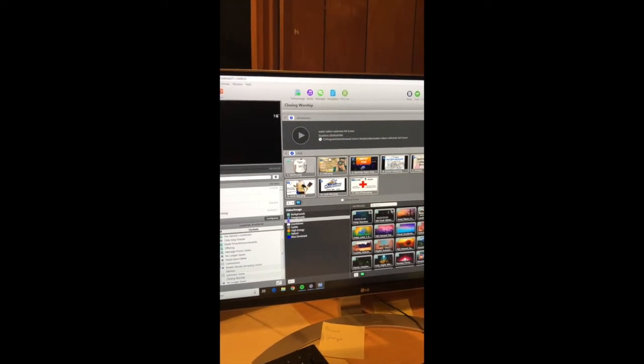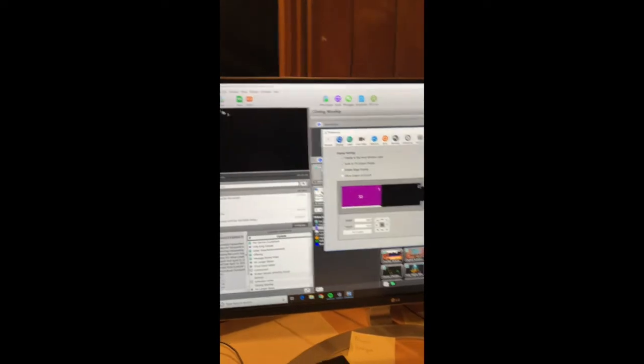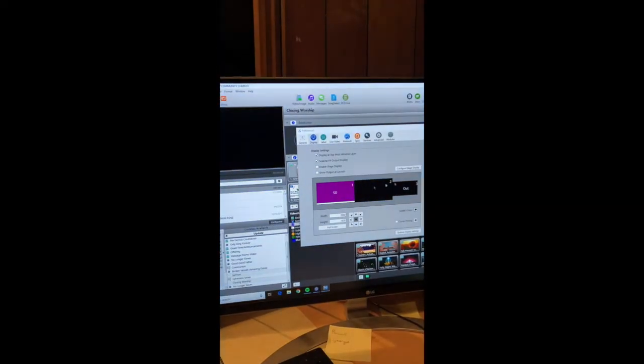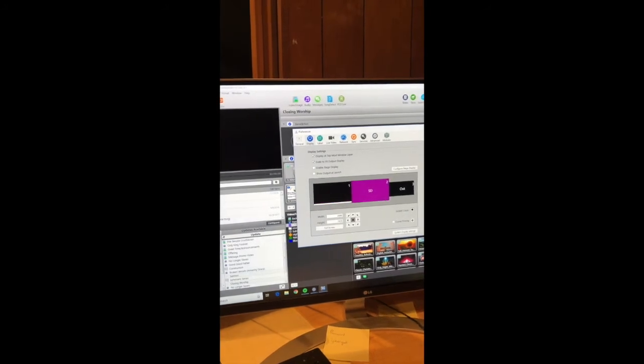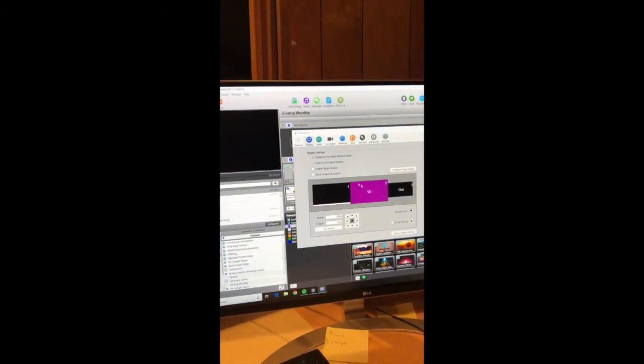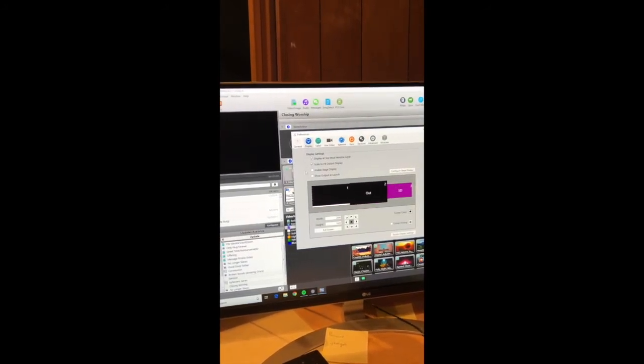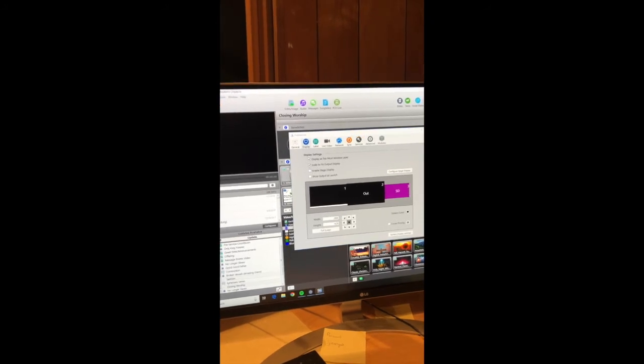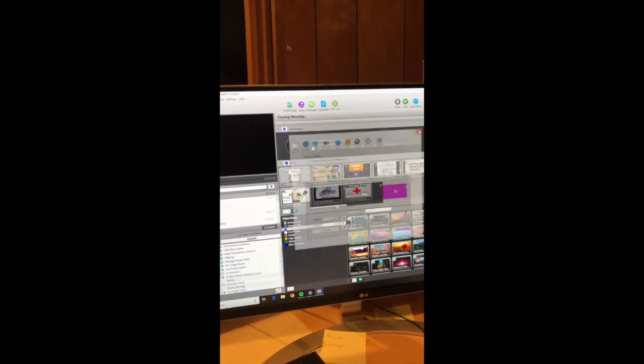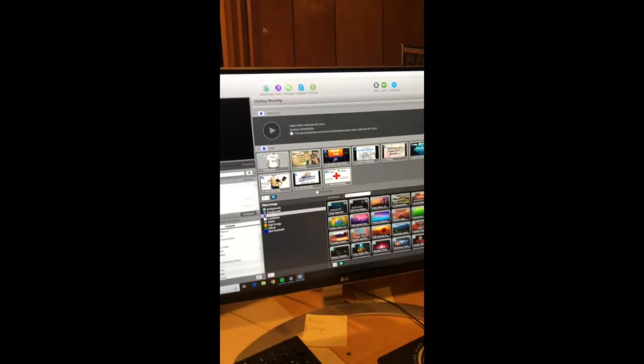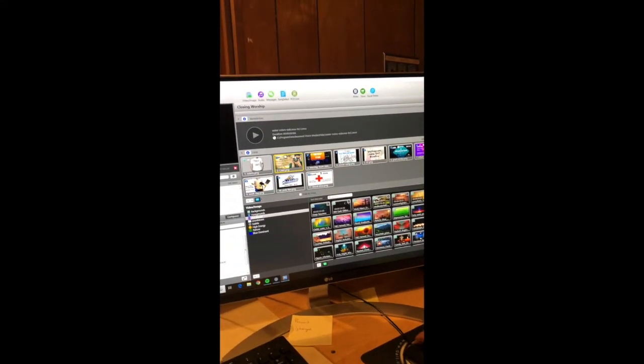Going up to the top left corner where it says Pro Presenter, we're going to go down to Preferences. You'll see a series of 3 screens there, including a couple of boxes. One of those boxes says Enable Stage Display. The purple box represents the stage display. Also, SD is on that box. Out stands for our output, and we want to make sure those are in the right order.